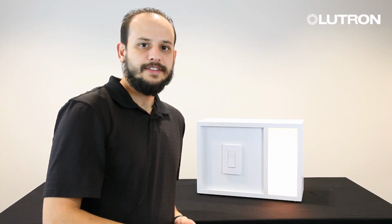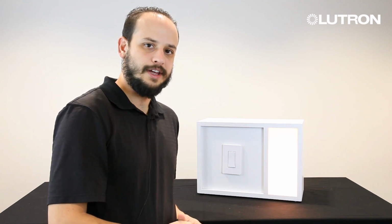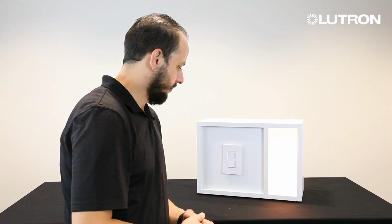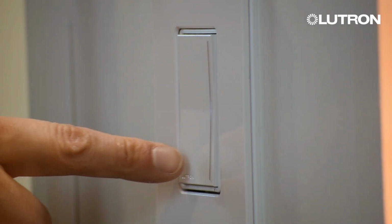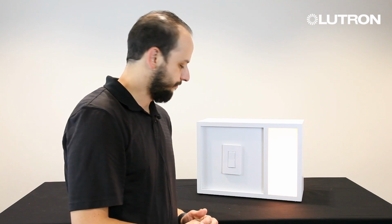You are now in select feature mode. To select the feature, in this case light bar brightness, touch the middle LED, which corresponds to the light bar brightness. To edit this feature, tap the off button, which brings you into adjust feature mode.